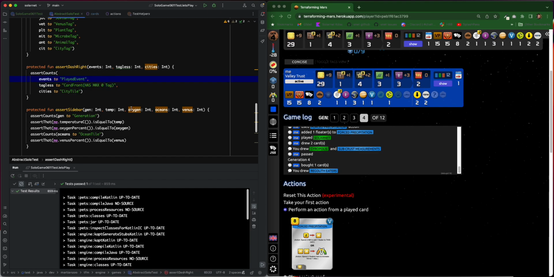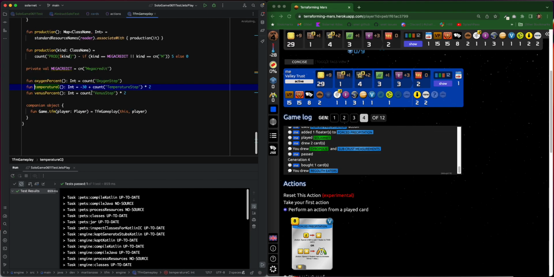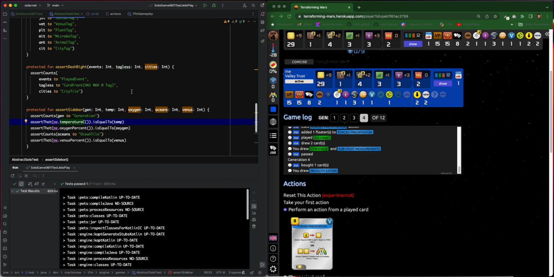As far as the global parameter values, these are also stored in a very abstracted way. So in order to find out the temperature here, it's actually got a count temperature step, and then it's got to double it and add it to -30 in order to make it look the way that we expect it to look as humans. So to the engine, it just sees Venus steps, but we can translate it to how the human expects to see it.